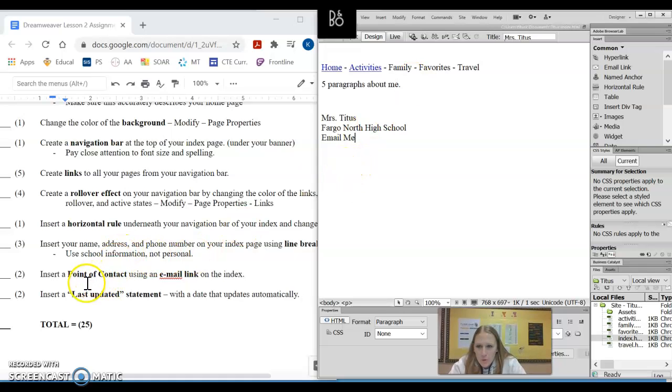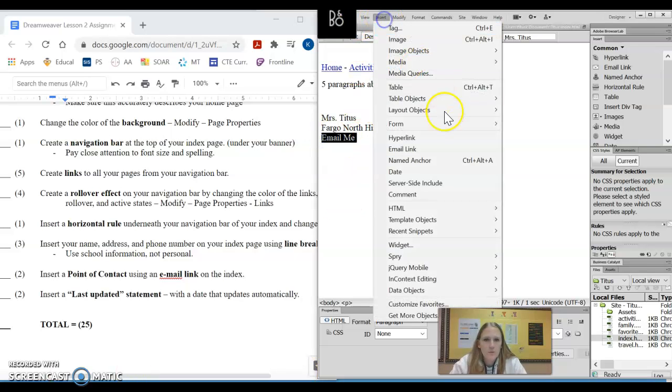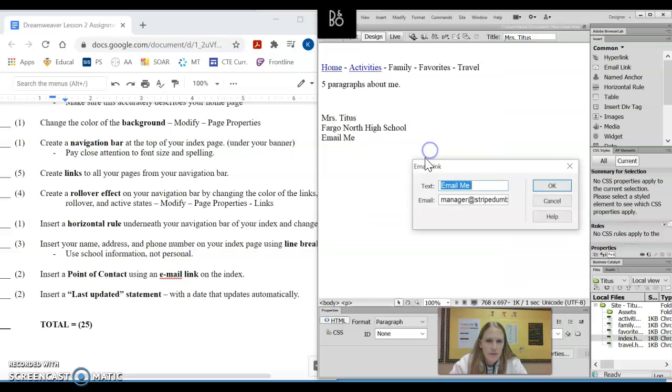And then we need to create this point of contact. Notice how I put here to use school information, not personal. So you could put the school address, school phone, and then email me. Remember, we want to make this a point of contact. I'm going to make sure it's highlighted, go up to Insert, and do an email link.